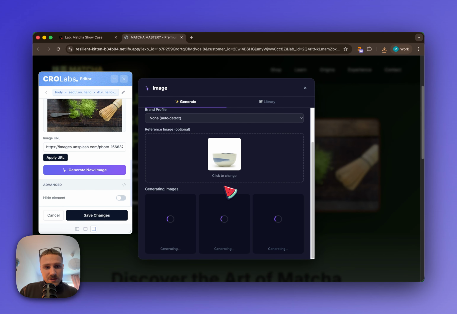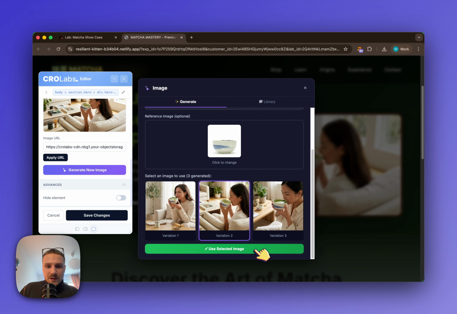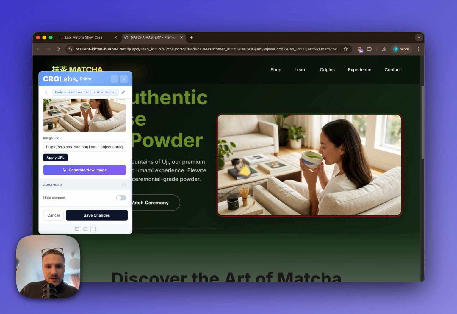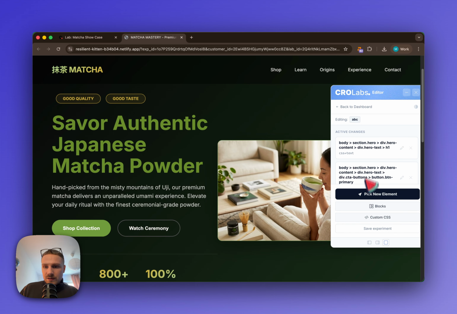This takes a while. Obviously, generating images is not that fast. You probably have done it before with your current AI that you are using privately, but I guess this is quite fast as well. So as you can see, the reference is right in here. And let's use this, not because there's a different product in there, but one of those two. I will choose this one because I think it's most fitting. Select image, and then as you can see, it's right in here. So we will click Save Change. Click Save Change and Save Experiment for now, so we don't forget.